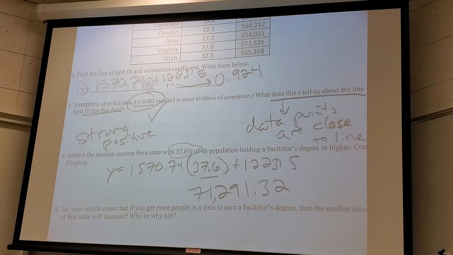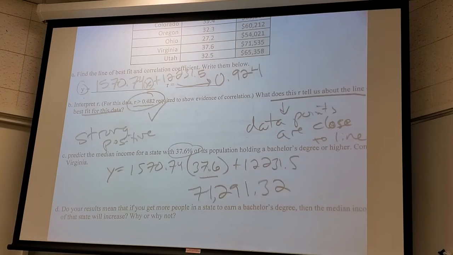We know it's probably not going to be exactly the right number because there's going to be wiggle and wobble. It's not going to go through every point. But that's pretty close, yes? Why is it so close? Why is the estimation that good? Really strong correlation. Yeah, R is big. R is almost 1. Strong correlation. Okay.